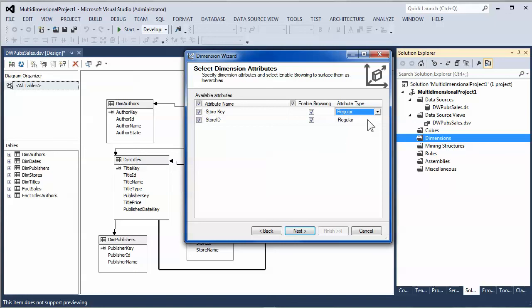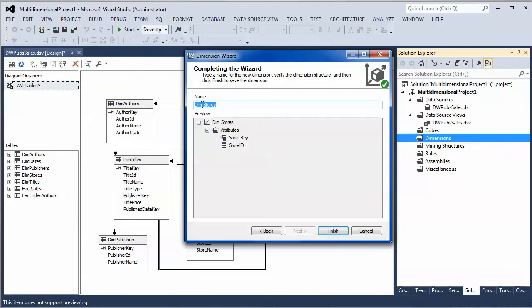Perhaps absolutely necessary is a little bit of an exaggeration, but certainly it would have an impact, such as when you're doing programming against the dimension. In other cases, most often, it won't have any impact at all, and as such, leaving it as regular as the attribute type is perfectly fine. We're pretty much done with this screen. Time to move on to the next one.